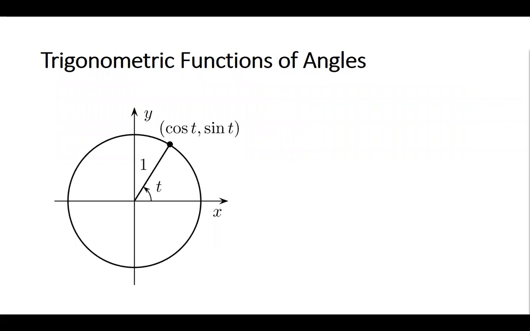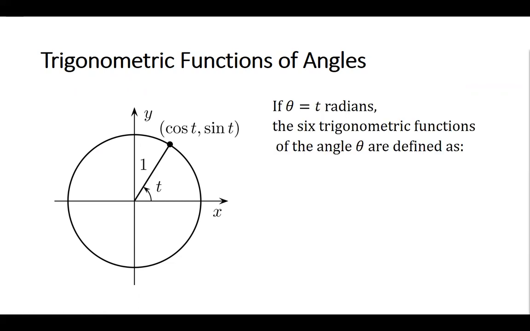So let's look at this unit circle a little closer. Well, if you look at what we just said, we said that sine of t was equal to y and the cosine of t was equal to x. Therefore, any point on this unit circle is going to be at cosine t, sine t, since cosine t is equal to x and sine t is equal to y. And you're going to have a radius of 1. t being the angle.